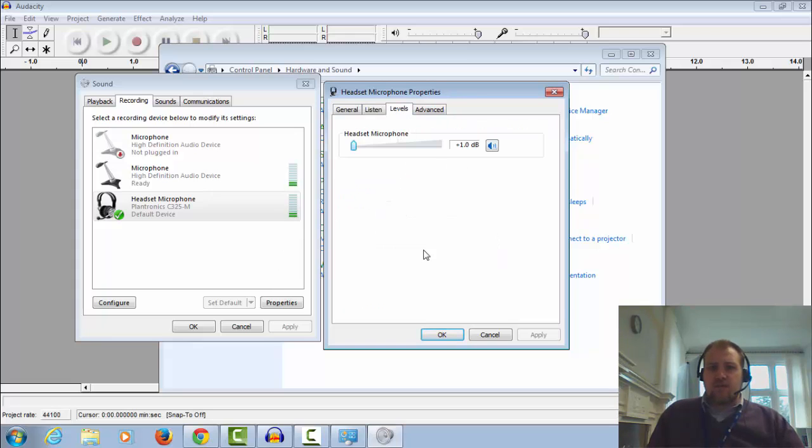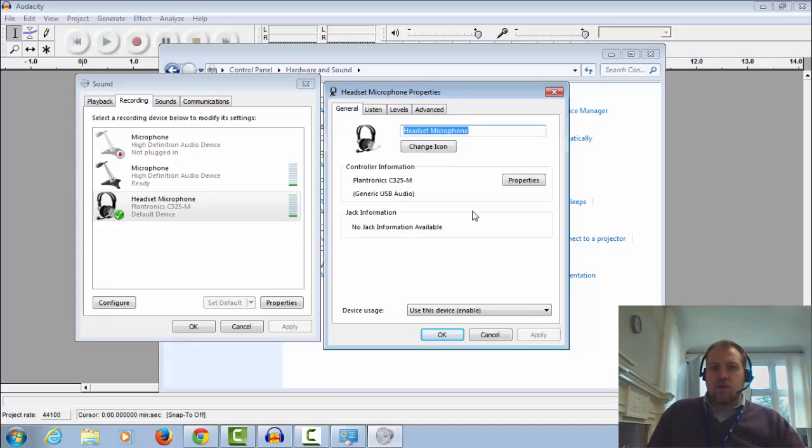So you can see on my levels that I've got a kind of a headset microphone boost option here. Now I can increase that bit by bit to increase the overall volume that's coming in. Ideally, you want to keep this on a kind of a middle to lower setting if you can. You can always increase the volume afterwards if you've got advanced features in Audacity, but quite honestly, the equipment does quite a good job. So you must check that that's turned down. If it's too loud, then it could be a problem for you.